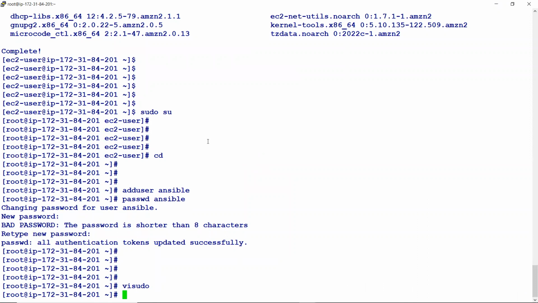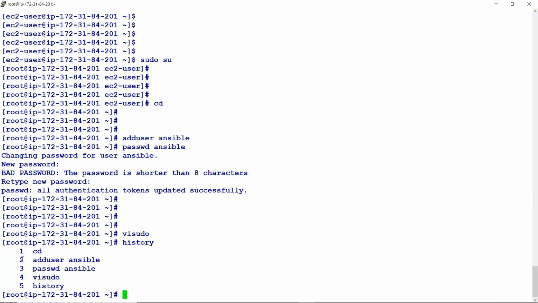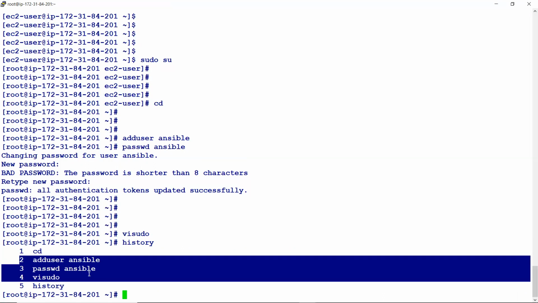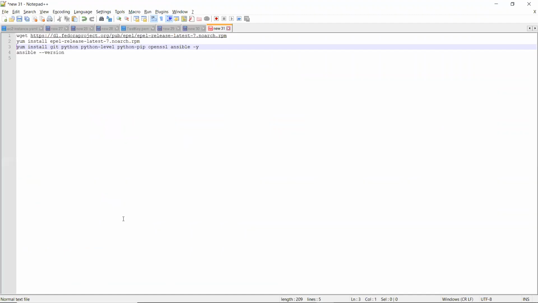I'll do a history just to copy the things that I've done: add user, password, vi sudo. This one, one more add as well.